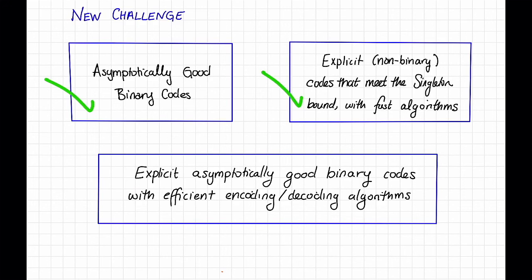As discussed in a previous video, we don't actually know what that optimal tradeoff is, so for now let's just settle for asymptotically good. Remember that that means that both the rate and the distance are bounded away from 0. So this is going to be our new goal for the next couple of videos. Our strategy will be to try to make Reed-Solomon codes into binary codes, but we'll do it in a better way than the straightforward strategy that we saw earlier.